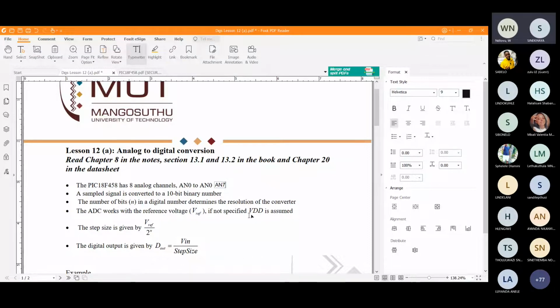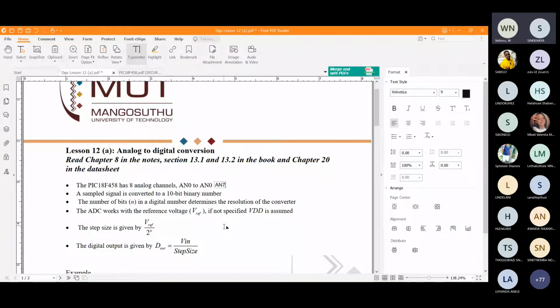In other words, we can change the input. Instead of being 0 to 5 volts, it can be 0 to any value depending on what we supply here as a reference voltage. Also, we can produce a bipolar signal by having a negative reference and a positive reference, like if you sketch a sine wave.